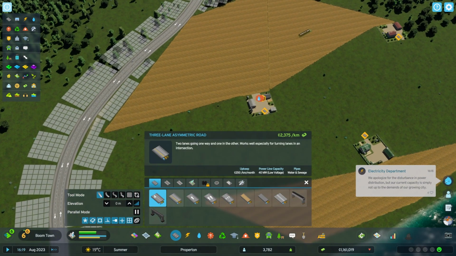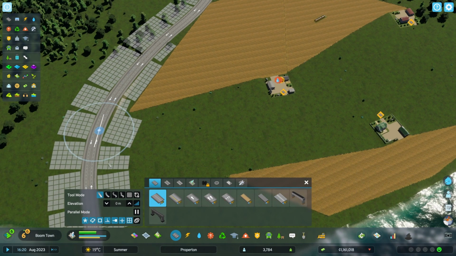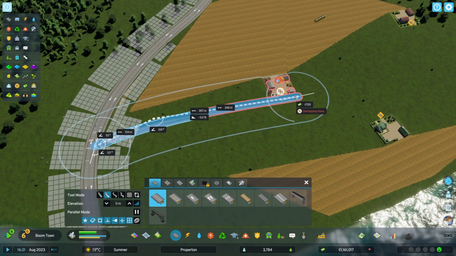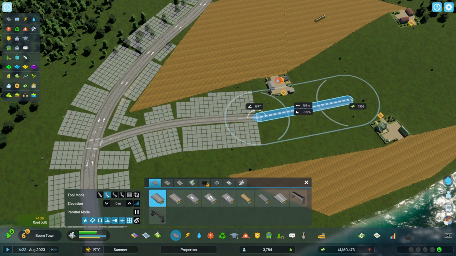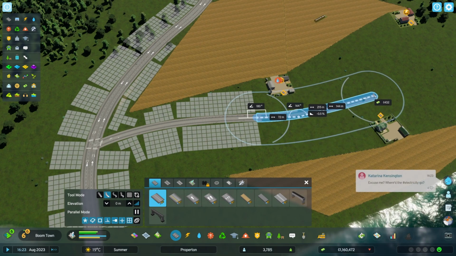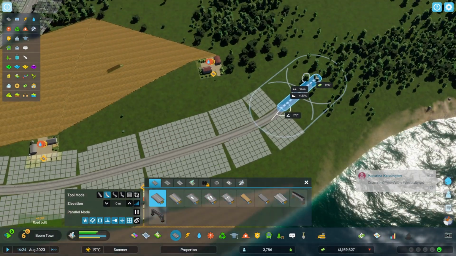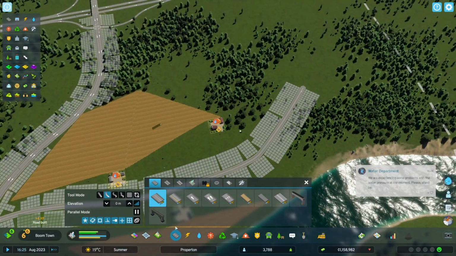So what we'll do is we'll take a 2-lane road, and we'll run it using our curve mode. And what we can do is we'll just run it right through the middle here. That way we don't create too much of a cul-de-sac by having some other road connections, and we can build over in this area as well.